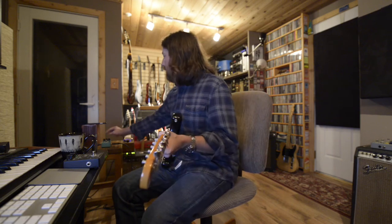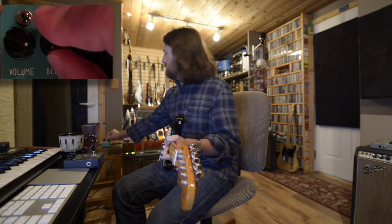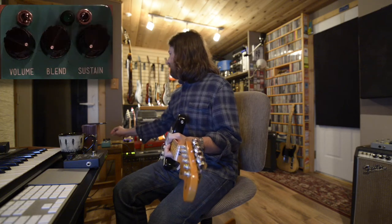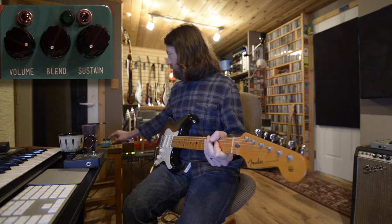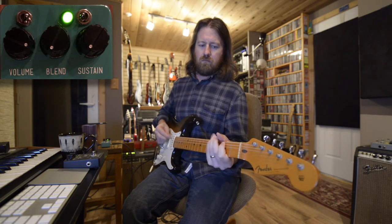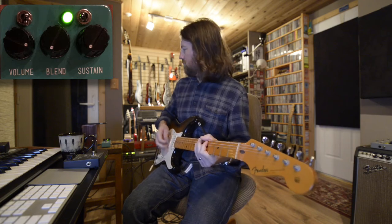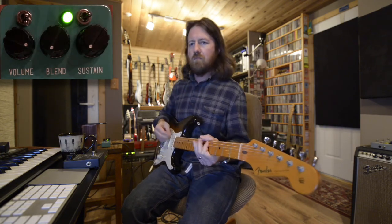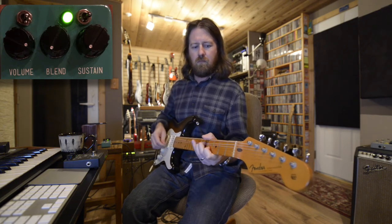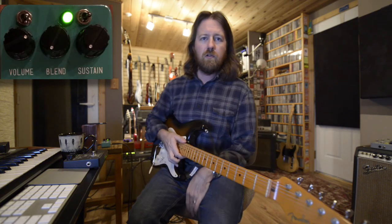Okay, Class A clean boost. So we're going to be using this without any compression artifacts, just the clean boost. He has the volume at 5 o'clock, which is cranked up pretty high. The blend is all the way off at 7 o'clock, and the sustain is inactive, all the way down. I'll turn the brilliance off. So here we are bypassed, and here it is as a clean boost. What happens if we turn on the brilliance? Sounds great, just driving the amp without any squash or artifacts from that.